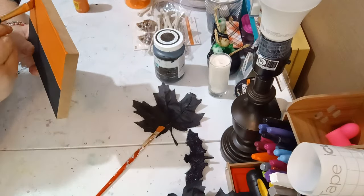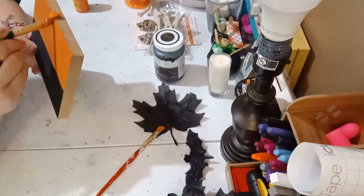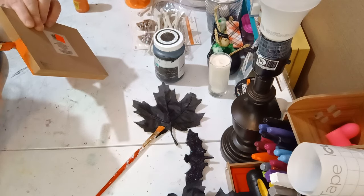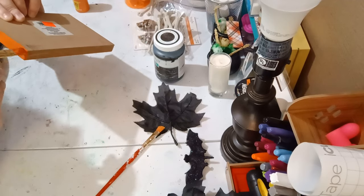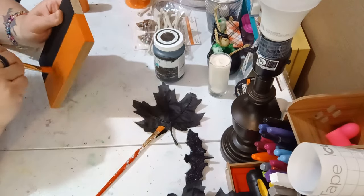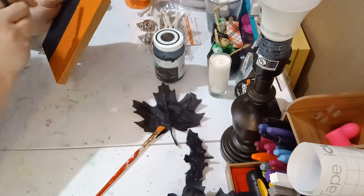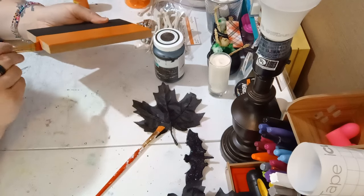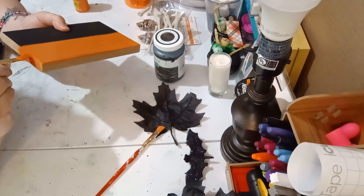I think it looks great. So I'm not stressing about it. But I am going to paint the sides. And try to carefully get it in the middle. And I'm not too worried if I get it down where the black goes because the black will cover the orange.